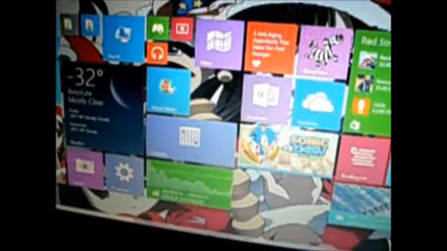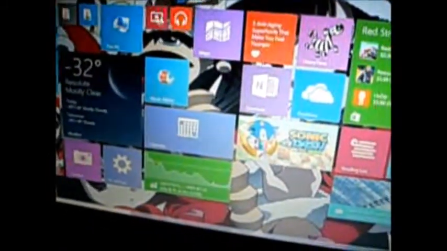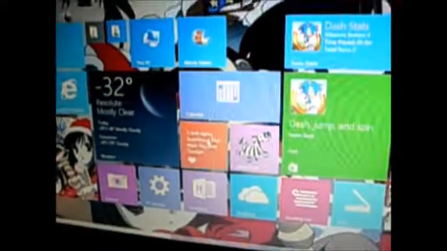Get out of here. Xbox, I have a PlayStation 4. I don't care about Xbox. I don't want Xbox. Bing Maps, not going to use that. Windows Movie Maker, alright. Bing Money, that is the stupidest thing in the whole world. Fitness, no. Story time, there's a Windows computer, there should be no Apple stuff on here. OneNote, I hate Microsoft Office 2013. OneDrive, hate that. Windows Store, never going to use that. Reading list, I don't know what that is. It's stupid. Just use Notepad to make a list of books you're going to read.